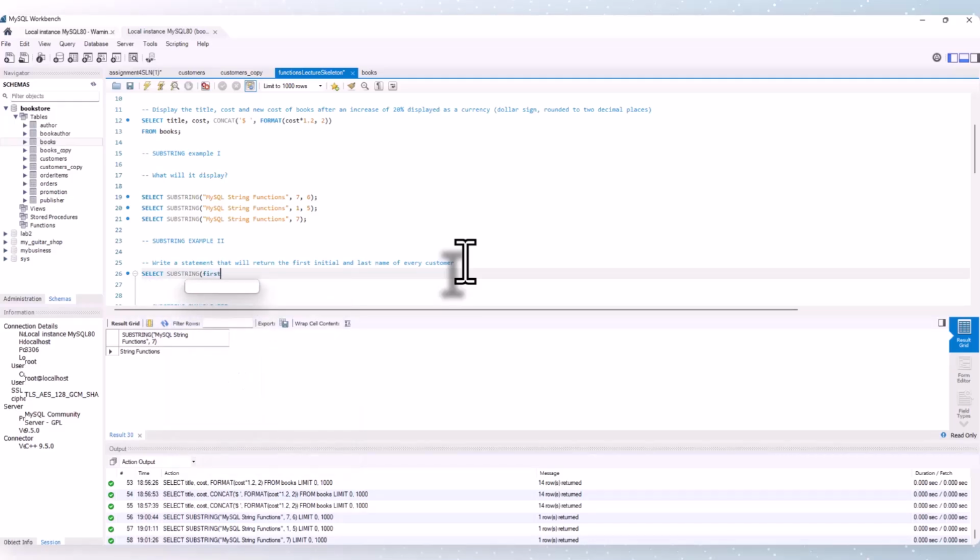First name: I want to go to the first character, and I want one character. And substring last name: I want to go to the first character, and I want one character. From customers.